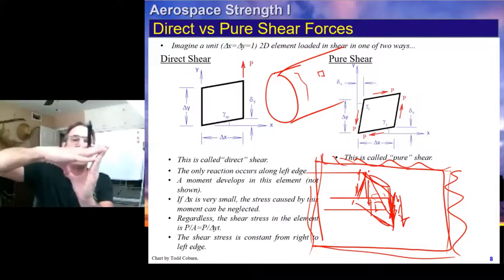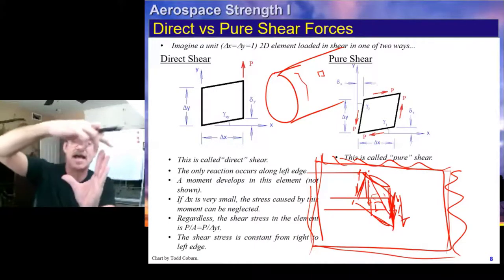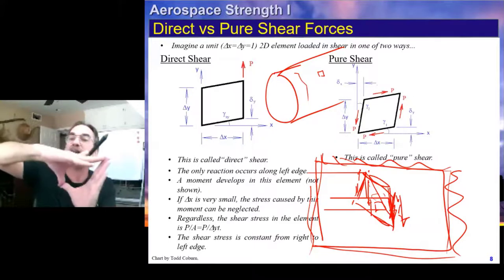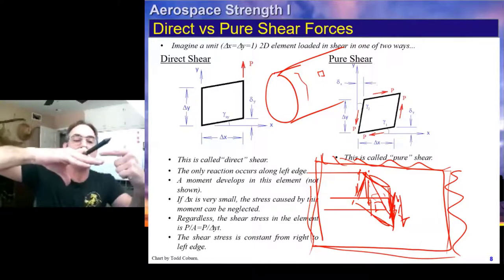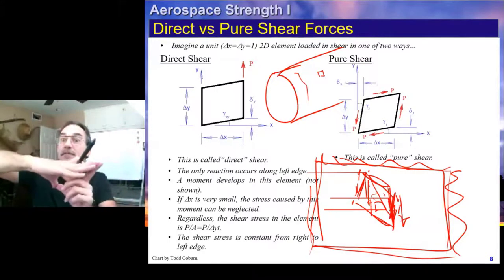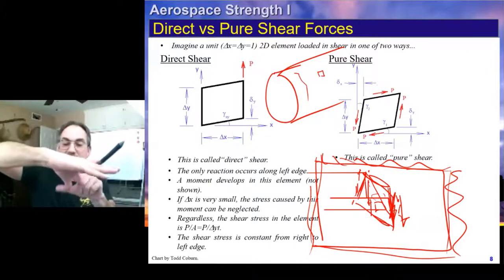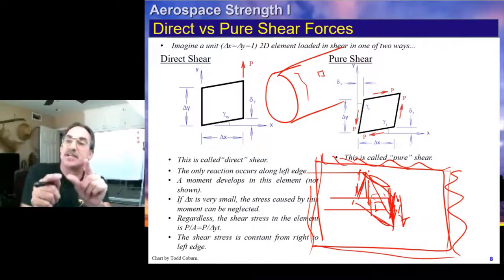As that thing tries to go like this, it's trying to get longer. Look, this one diagonal is getting longer. Can you see that? And since it's getting longer, this is resisting it, and this is resisting it in the same direction. This is resisting it, and this is resisting it. And also, this is trying to get longer, so this is resisting it.